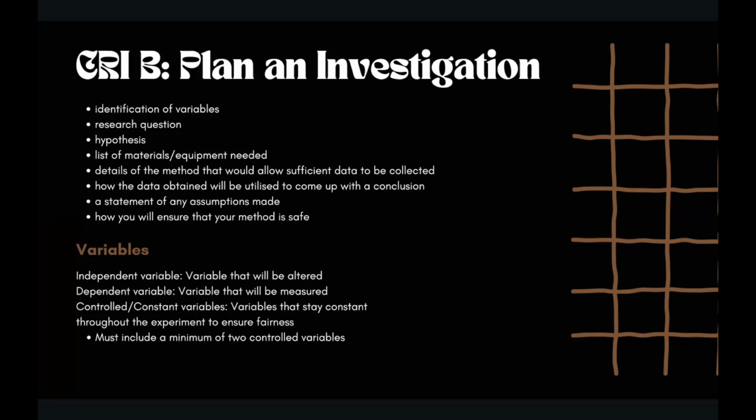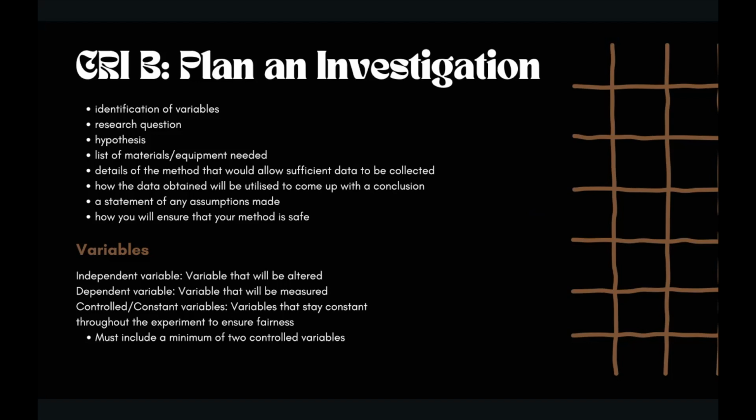Identification of variables, which are the independent variable, dependent variable, and constant variables. A research question, hypothesis, list of materials, equipment needed, details of the method that will allow sufficient data to be collected, how the data obtained will be utilized to come up with the conclusion, a statement of any assumptions made, how you will ensure that your method is safe. This is generally everything that they could possibly ask for. There won't be anything more that they'll ask for from this.